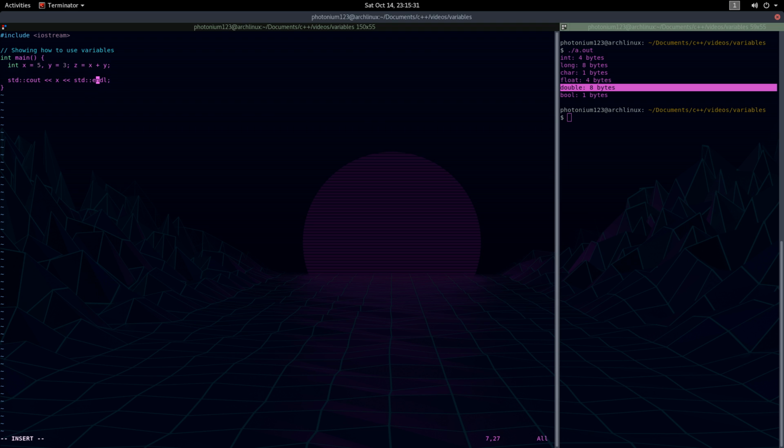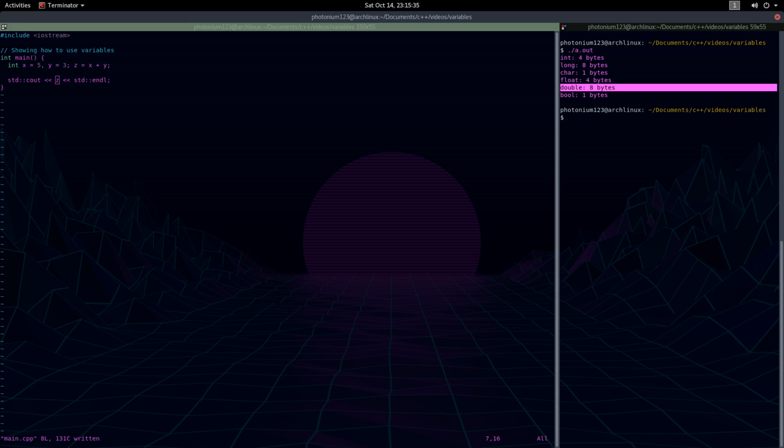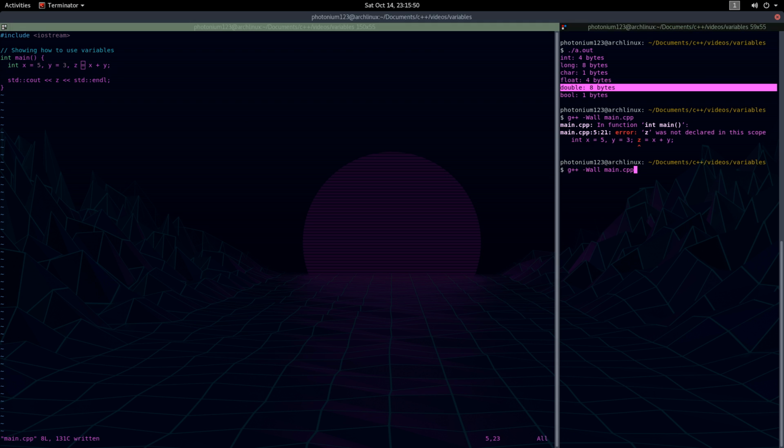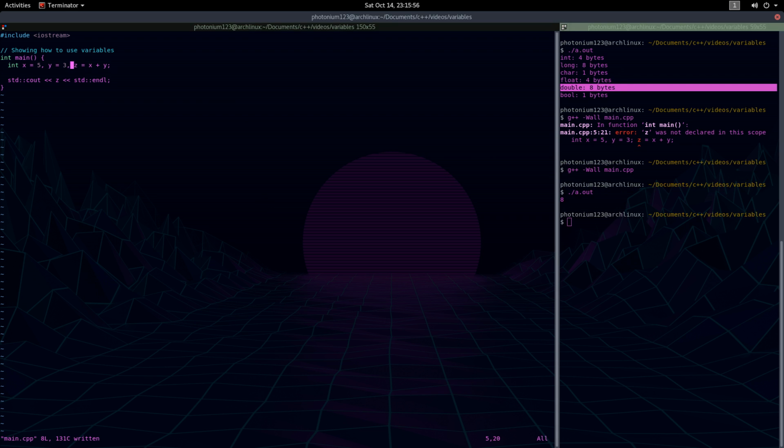Now this does exactly what you would expect. Z would print out. Z was not declared, oh, my bad. Make sure that when you put a semicolon, everything after that is useless, so make sure you do not put a semicolon except at the end. And you have to separate these with commas. That was just a typo. There you go. It printed out 8. So obviously it just adds the numbers together. Minus does the same thing.